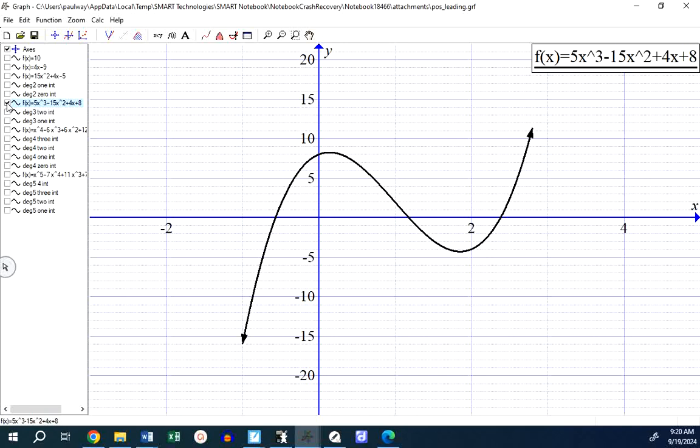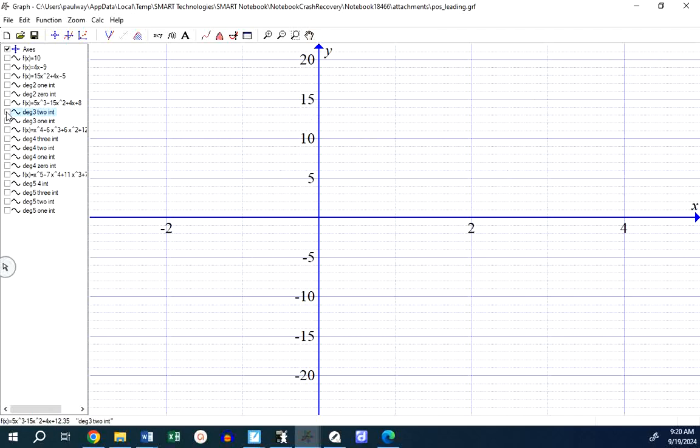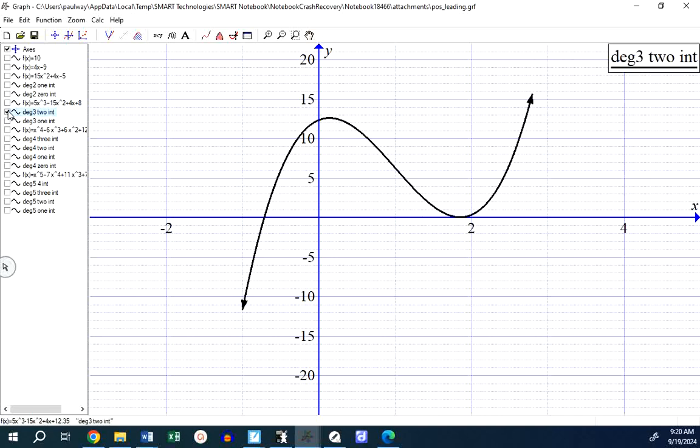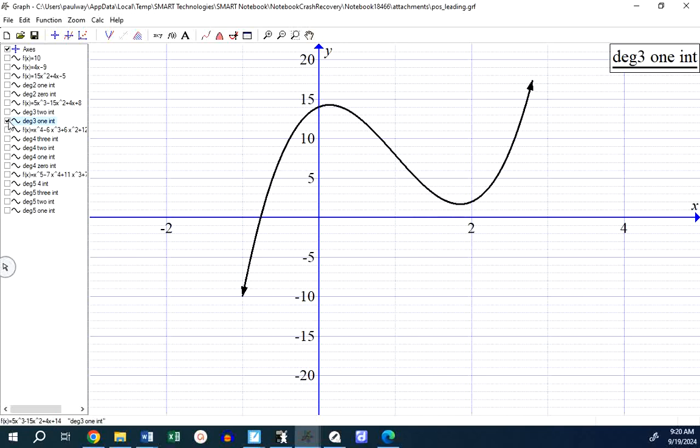But is it possible for this function, this shape, to have fewer x-intercepts? Well, if I shift it up very delicately the right amount, I can get 2 x-intercepts. So this degree 3 polynomial function can have 3 x-intercepts, or it can have 2 x-intercepts. Can it have 1? Well, I just shift it up a little bit more. There are other ways to accomplish this, but yes, it can have 1. Can it have none?